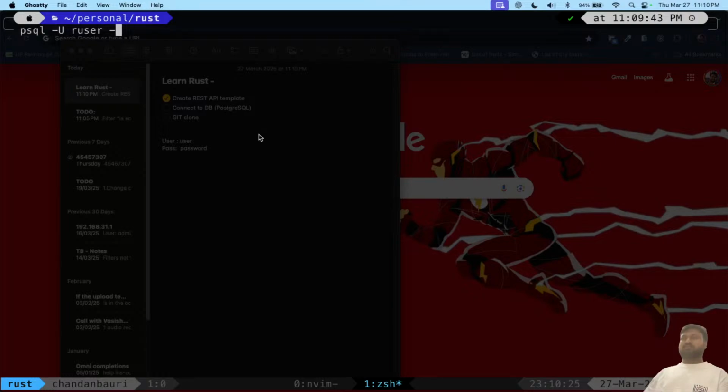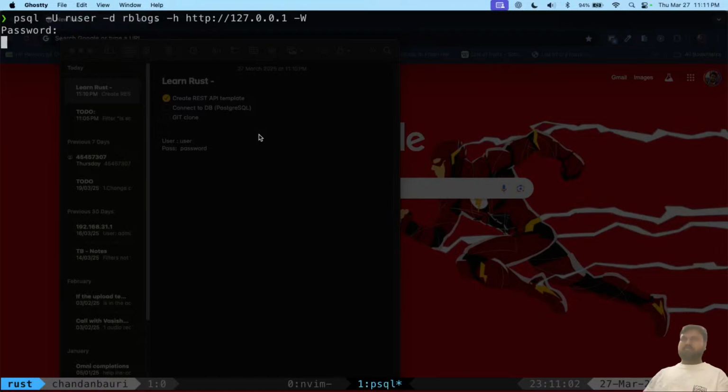The database, I think I forgot the database name. I think it was our blogs, if I'm not wrong. Then we will have the host, 127.0.0.1, which is essentially localhost, and the password is password.